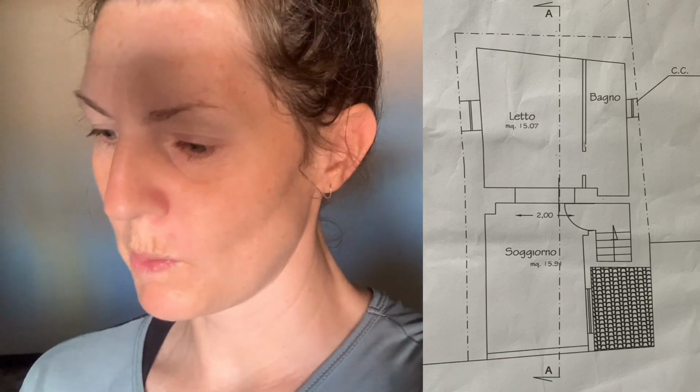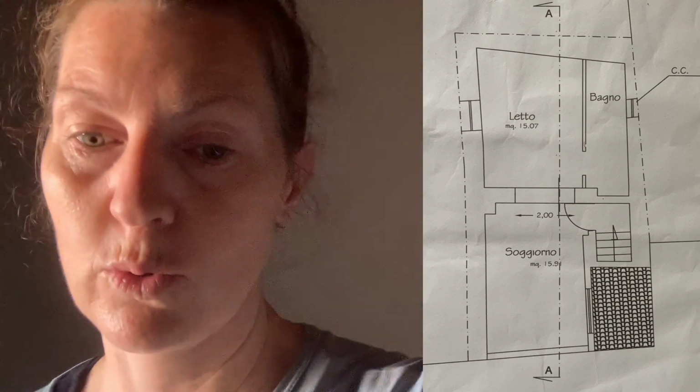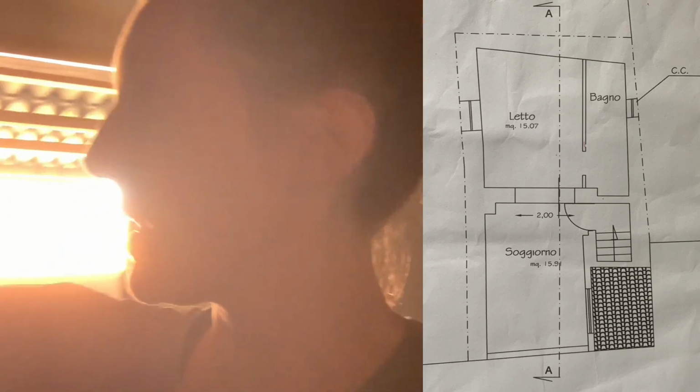So that is the basic rundown for this floor. We've got the bedroom, which will be around 15 square meters. We'll have the bathroom, and then hopefully a little walk-in robe space over here. We're going to close that door off. We're going to open these up. We're going to add 2 windows either side. So this is going to become heaps lighter and fully functional because it'll have a bathroom and I won't have to go downstairs to use the ground floor bathroom. You will exit these sliding glass doors to get out onto the terrace, and that's what I'll wake up to every morning, this beautiful light coming in from the terrace.